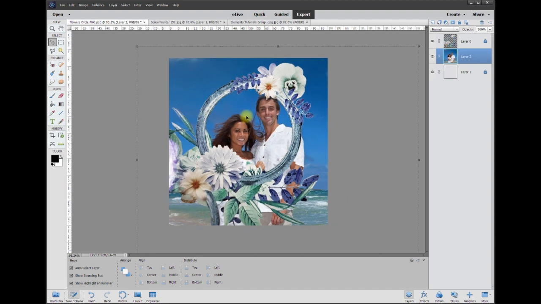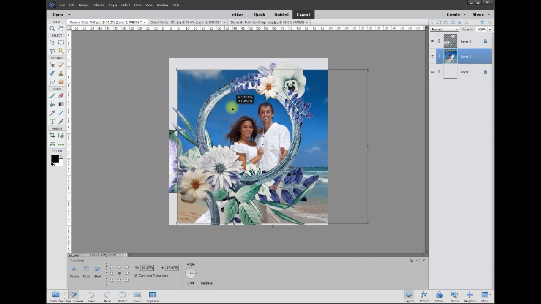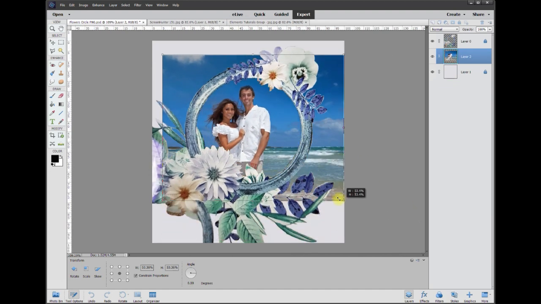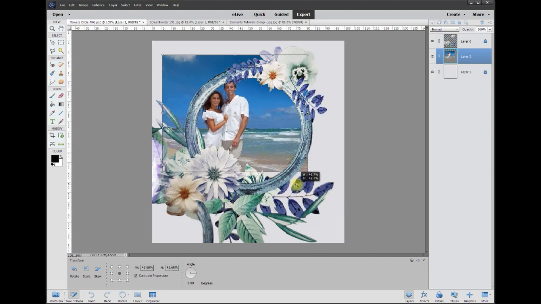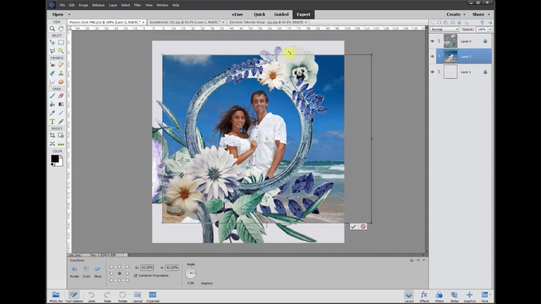So I'm going to grab that. I'm going to zoom out because the photo is actually bigger than our canvas size. You can tell by these little squares that are around the whole thing. If you grab one of the top left or right squares, you can make the photo a little bit smaller, and then I'll drag it back into place. So you see it's coming down to size. Now I believe your problem was you were trying to go like this and have it fit within the circle of the graphic, and that's just not going to work that way. So don't worry about the extra space around the outside, because we'll get rid of that later.